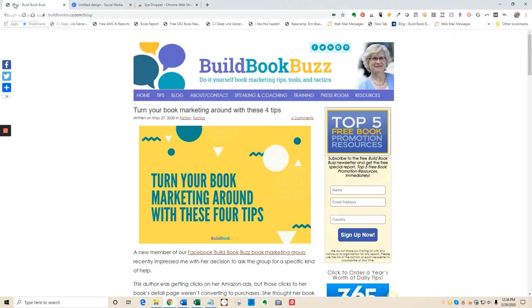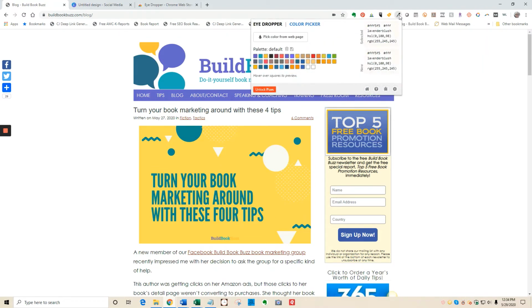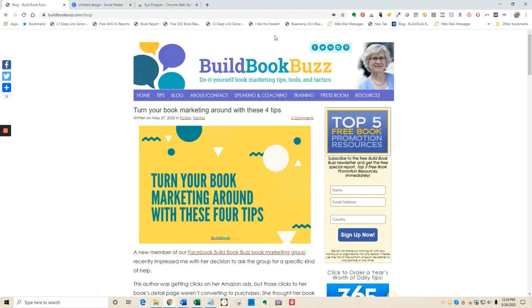Coming back to my own website, let's say I want to select this light green color from one of those little conversational balloons. I go up to the eyedropper and I click on that, and it says pick color from web page. So I select that, and then I move my cursor over to the color I want to select. You can see there's that little box that keeps changing color? This tells me it's picking from where my cursor is.